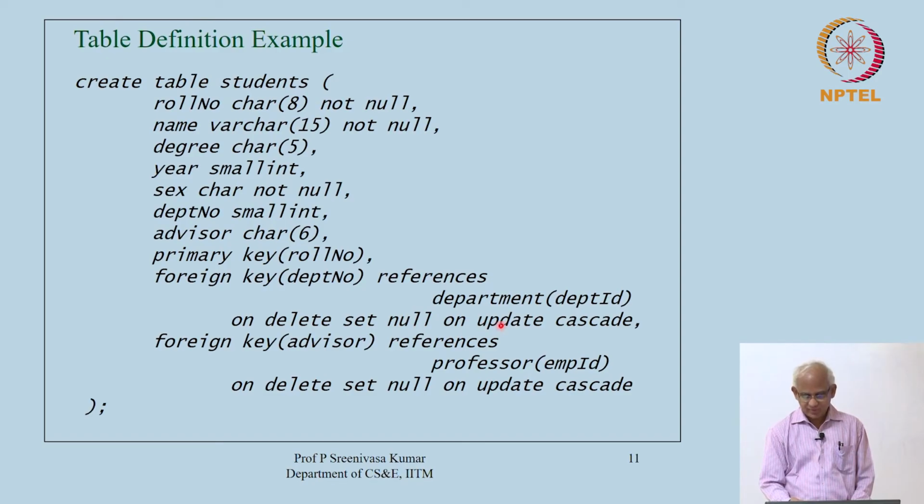Okay. And the other thing is on update cascade. His department was actually 9, for some reason it got changed to 10, because somebody decided that we will give department numbers according to alphabetical order of the department names, so something like that happened, and so his department has now changed to department ID 10. So, what this says is cascaded, that means whoever was in earlier department number 9, you update all those fellows' department ID to 10 now, which will solve the problem, right. So, that is what on update cascade means, basically propagate the change to the referencing tuples, those tuples which are referencing this value.